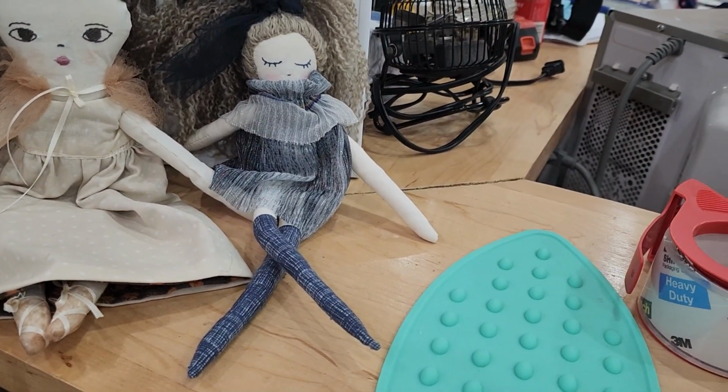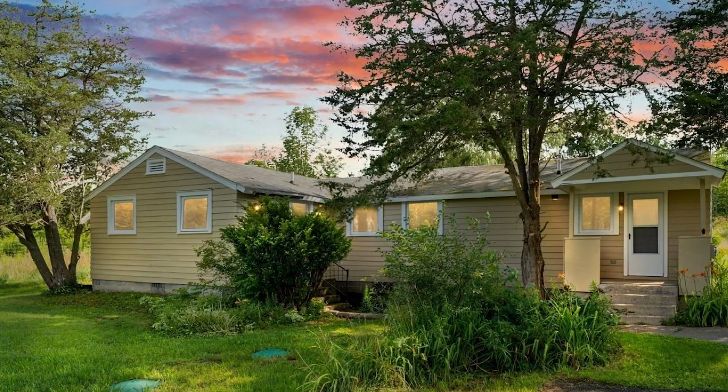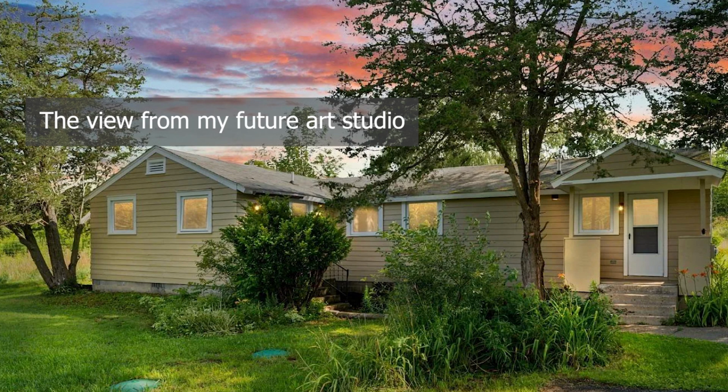I've been packing up the dolls and the art supplies and getting ready for our move because we have finally found a house to buy, and we hope to be in there soon.